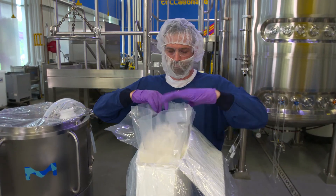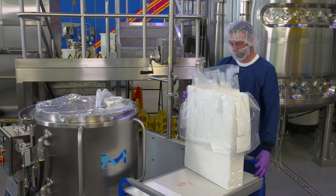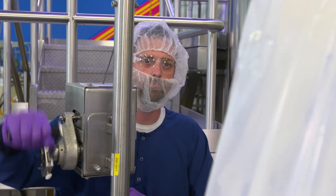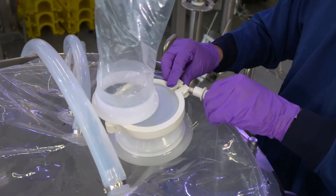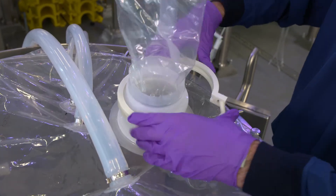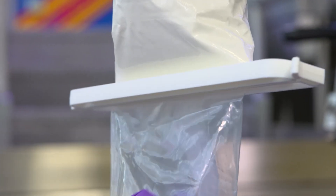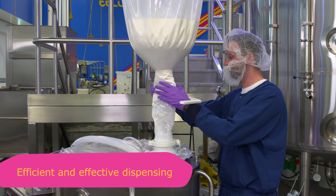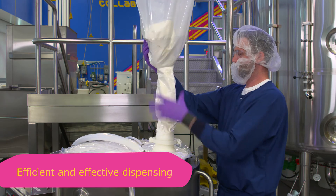When the bag arrives at your facility, all you have to do is open the outer container, use a lifting device to lift the bag out of the outer container, and place the bag into position. As you can see, the powder is still in place. Our bag is ergonomically designed with industry-compatible connections. The standard sanitary and stretch fit connection options can easily be used with standard or single-use operations. The robust built-in lifting handles for small volumes and lifting loops for scale-up make the bag ideal for any operation. Once you remove the wheel lock clamp or zip tie, the powder can flow directly into the hydration tank, minimizing product contamination risk while safeguarding your employees and facilities.